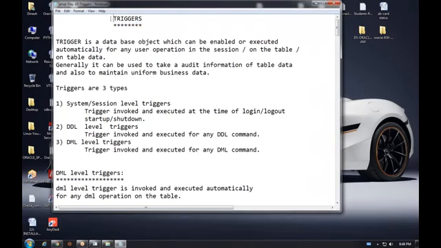Then what is the use of a trigger? Triggers are nothing but procedures, like procedures. They are useful to do some background operations. What kind of background work are they doing? First let me introduce the trigger, then I will explain the real-time use of triggers. A trigger is a database object like a procedure.